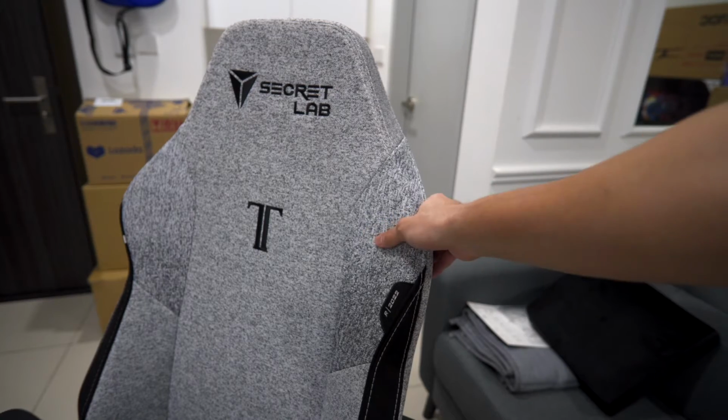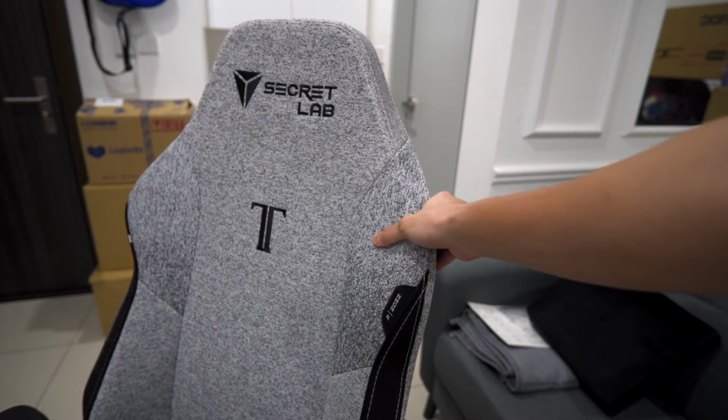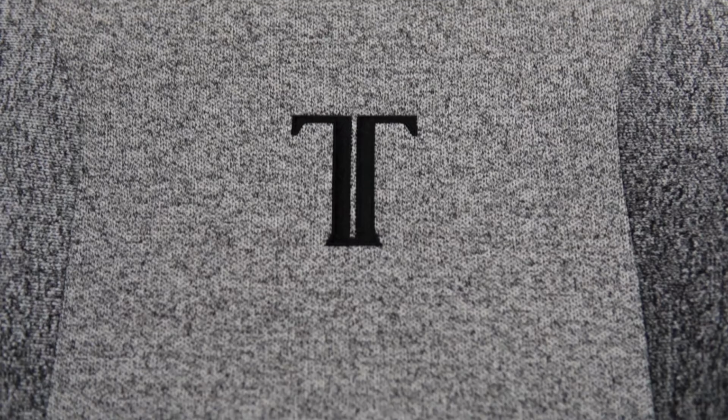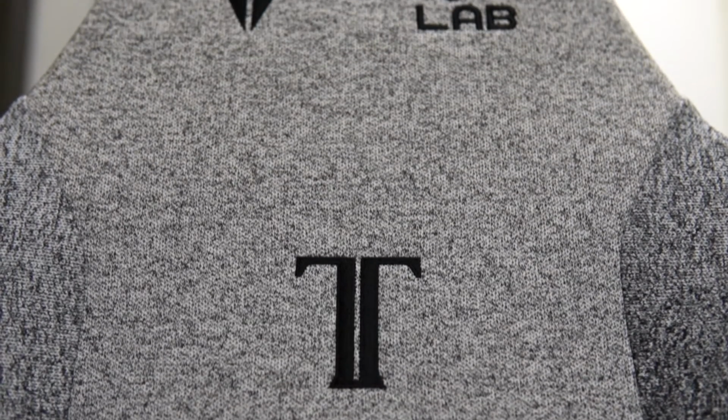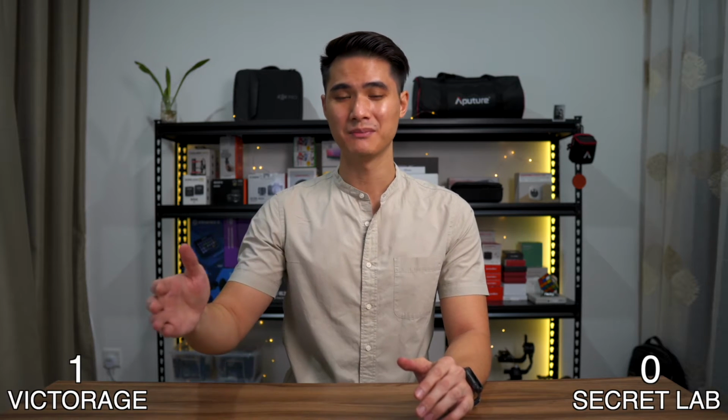On the Secretlab, it's their cold cure foam, which on the website is stated to be medium in firmness. However, I feel like the Secretlab foam is a bit on the stiffer side and I still prefer the foam used in the Victorage chairs. So the point goes to Victorage. Before I move on, I'd like to acknowledge the fact that the Secretlab chair is new, so the foam may soften over time. But with that being said, the Victorage chair was assembled later on and the foam was great from the start. Next, let's talk about the cover material.